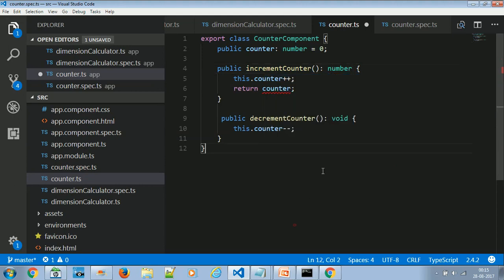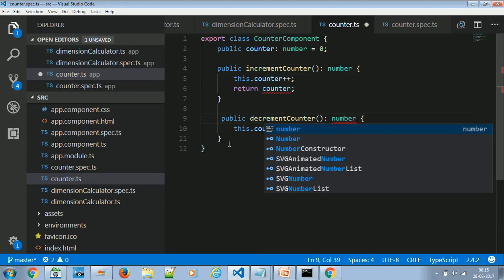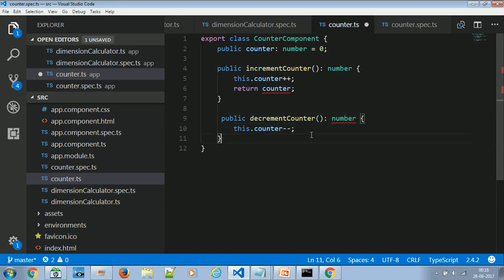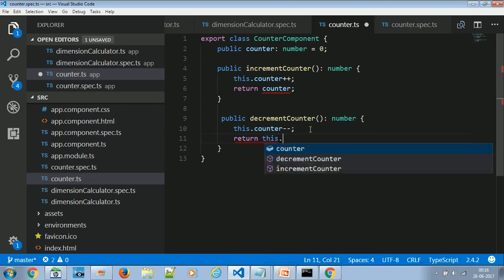Same way let us do over here also, and let us return counter over here. Sorry, it should be this dot counter. Again I'm making the same mistake, so here also you have to write this dot counter.